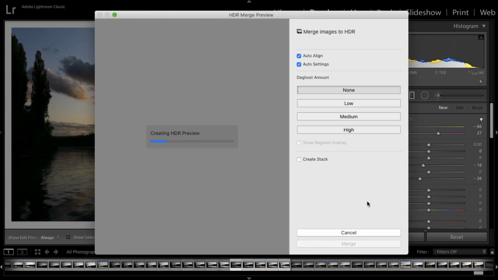And then Adobe practically does the job for us already. It might take a couple of seconds because it's now merging those 5 images that I had selected here on the bottom. And that's practically all you have to do. Once the picture is loaded, it will say merged, and it's going to be saved right next to my 5 images here. And then you can either leave the image the way it is, or you're very welcome to continue editing your image with the side panels here.